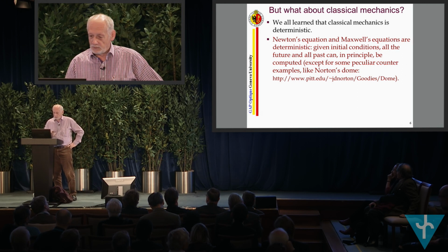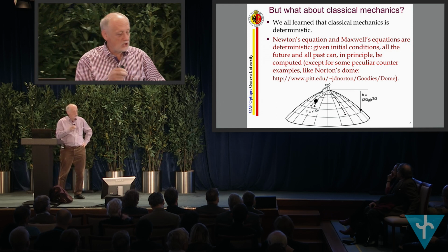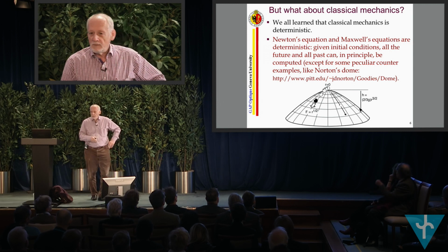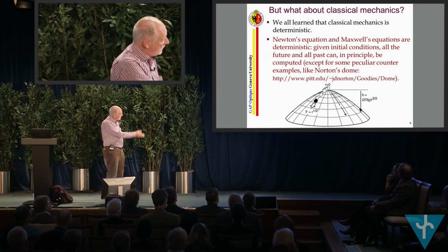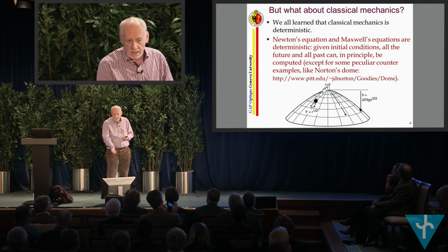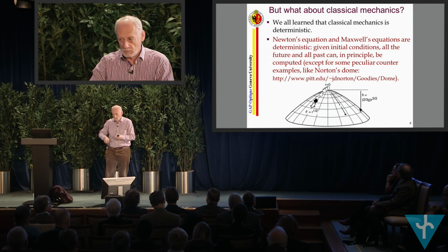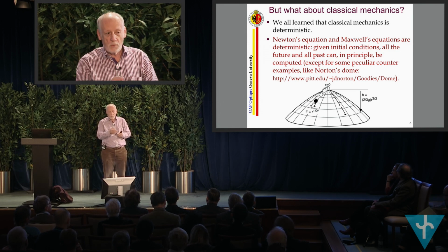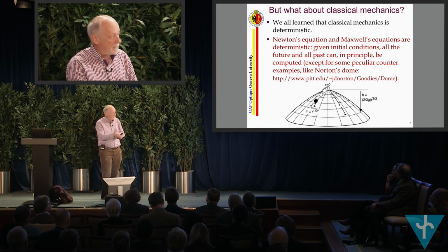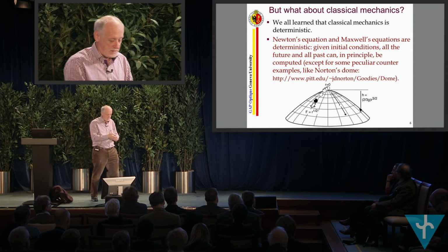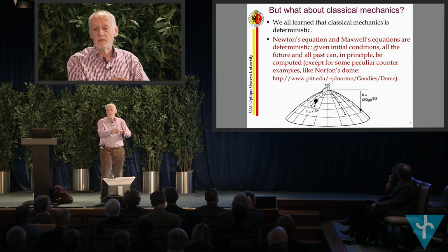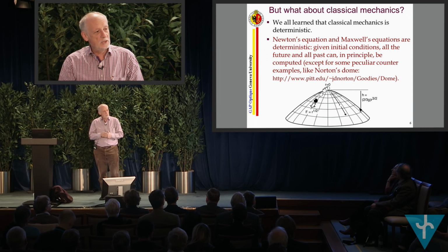Actually, just maybe again a side remark for the fun, if you have some very special dome, called here the Norton dome, which has exactly this shape here, then there is something funny that can happen. You can roll a ball up the dome, and if you throw it gently enough, it will not reach the top, but just come back. If you throw it too strongly, it will go over the top and go down on the other side. But if you throw it with exactly the right initial velocity, it will, in a finite time, stop exactly on the top and stay there. But Newton's equation is time reversible.